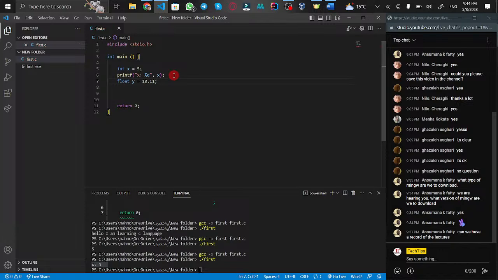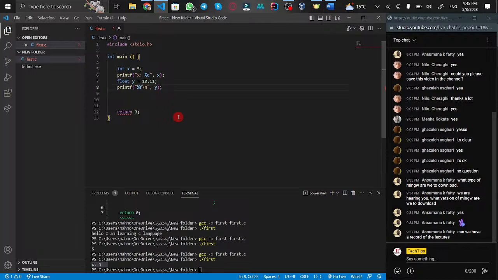10.11. So this is our y variable. I'm going to print it. I'm going to say printf, open close parentheses, and inside this parentheses, we have to write double quotation. And in order to print a float variable, we use %f, or also we can use %d. This is okay for %f, both of them are. Use \n, and here I'm going to put a comma in order to separate that, and I'm going to write the name of our variable, y. And after this printf function, we have to put a semicolon.